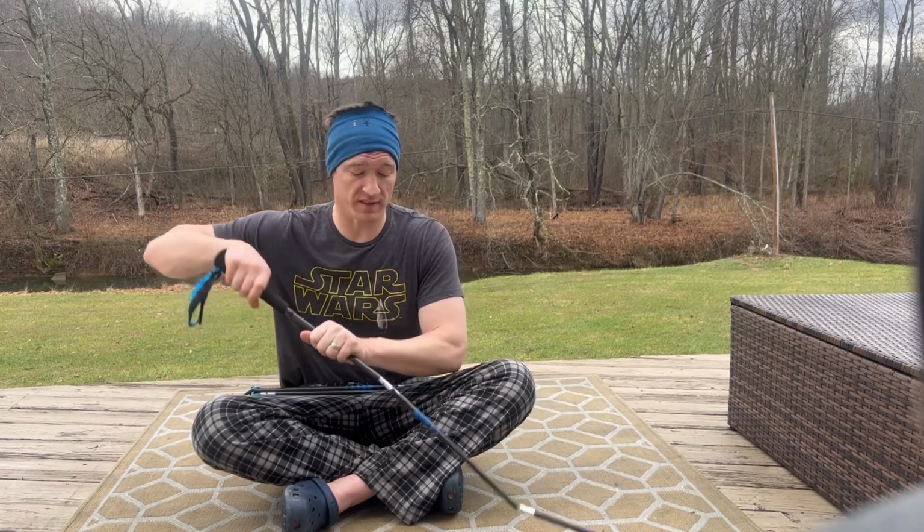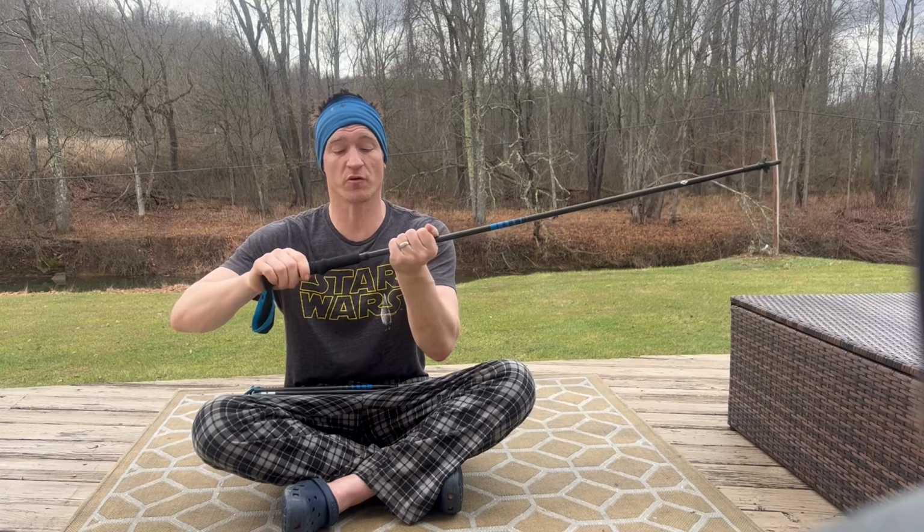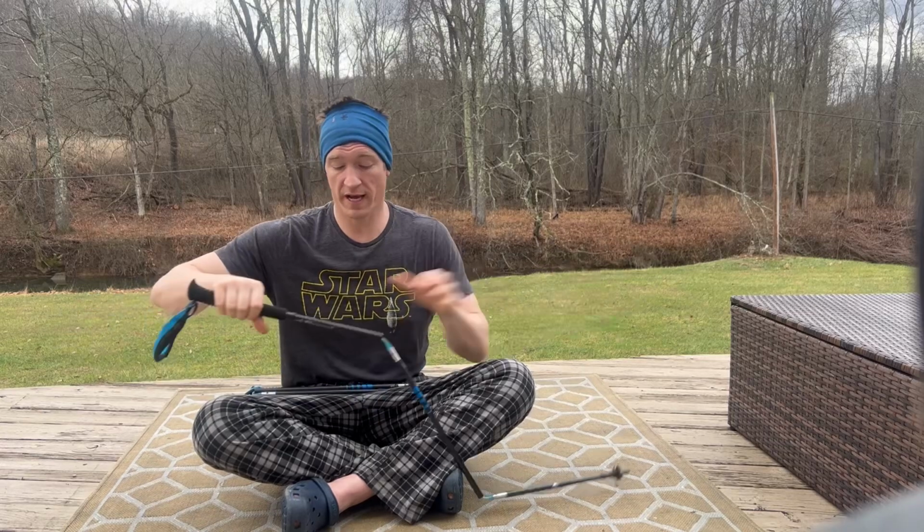One of the cool features is they do collapse, which is super important for carrying them around, because you might only want to use them going downhill, or you might only want to use them going uphill. One of the things that is cool is you can see how easy they are to put together. This is how easy they are to take apart. There's just a little button, you push this down, and then the pole just collapses like so. So they're real easy to get apart and to put back together, as simple as that.